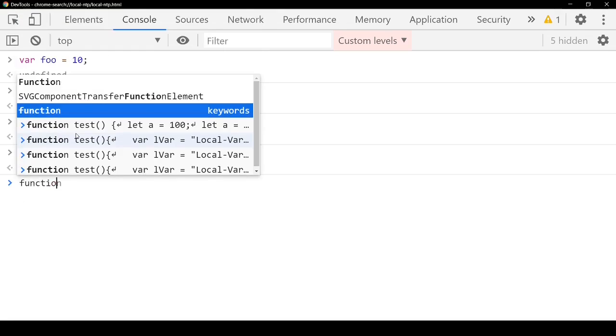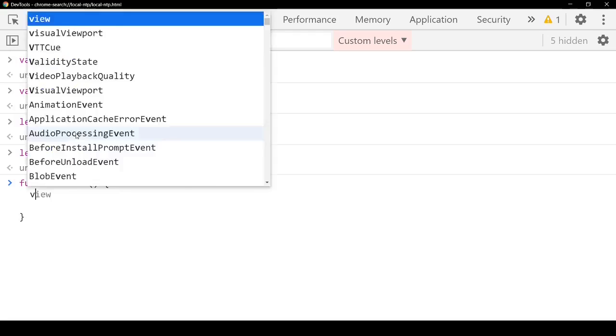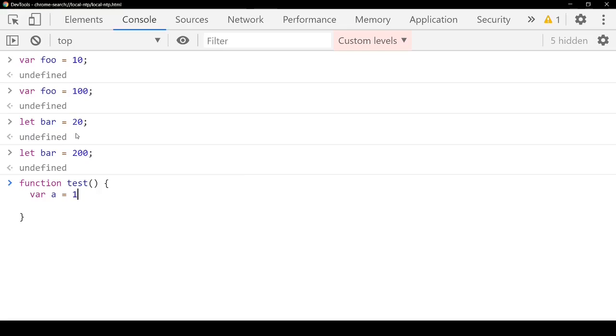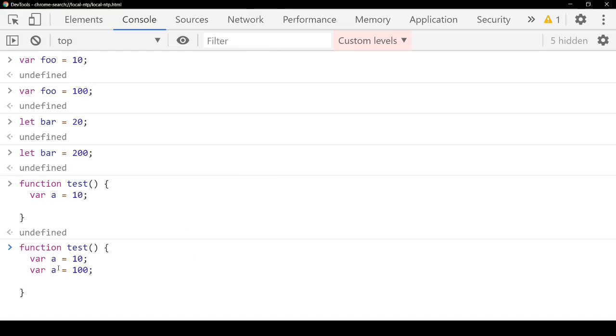So let's say I have a function, test, and here I say var a equals 10, and then var a equals 100, and then let b equals 20, and then let b equals 200.